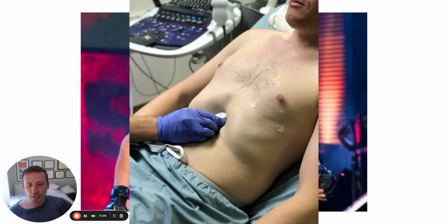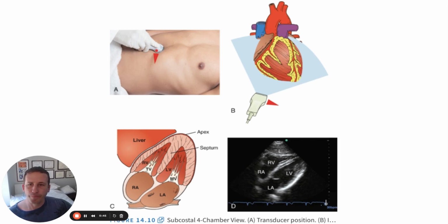For this view, we're just below the xiphoid, right? Sub-xiphoid probe marker is to the patient's left, and we're angling the beam sort of at the left shoulder a little bit. You're shooting through the liver, so oftentimes it's helpful in this view to have the patient take a breath in and hold it, because that flattens the diaphragm and brings the heart closer to the probe.